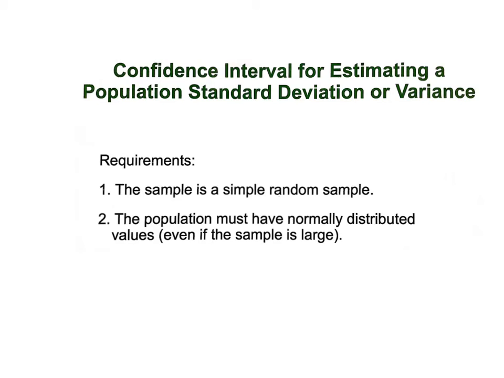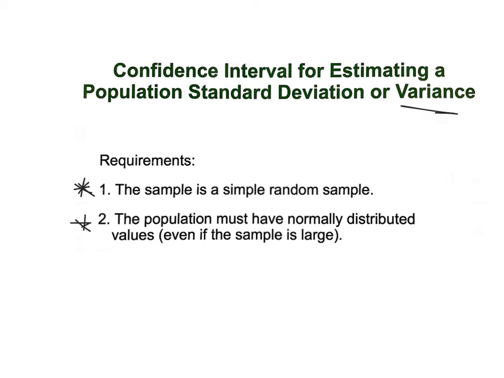All right, confidence interval for estimating a population standard deviation or variance. Again, mainly variance. Requirements. Number one, huge. I made a big deal of this on the first slide. It must be a simple random sample. No convenience, no voluntary response. It's a sample. If your sample is bad, you can come up with all these numbers, but they end up being useless. You have to have a good sample.